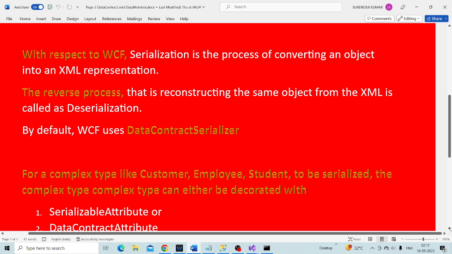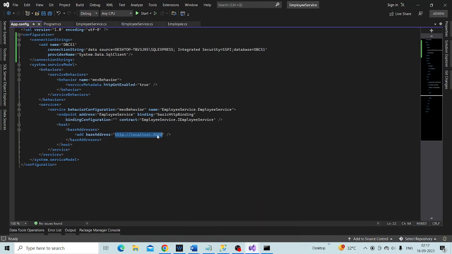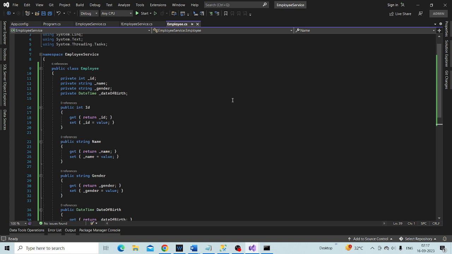Now if you look at the employee class within our employee service, go to Visual Studio, the employee service and the employee class. We have not done anything special in order to have this employee class serialized.